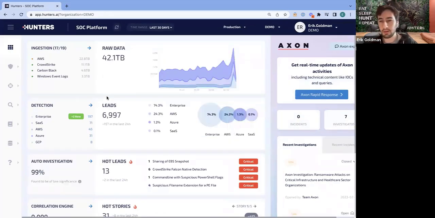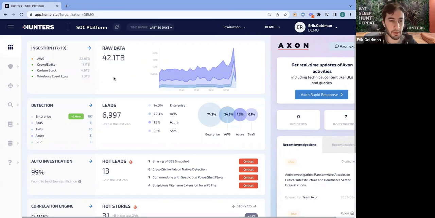Cool, here we are. So this is our demo environment. I wanted to give a little tour here. The first thing I want to say is this is not just a toy environment. There are 42 terabytes of data in it, and it really does simulate a customer environment that's under a lot of load. So what we're going to see today is a pretty realistic view of how IOC search can work.